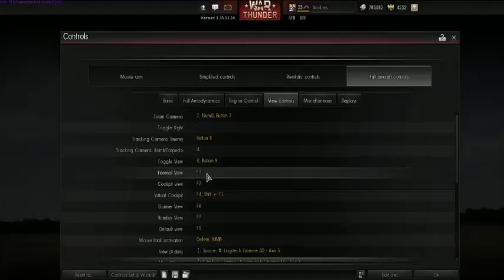External view. This is your third person view. That's usually F3. F2 is usually... these are all default by the computer when you load your game up. F3 is third person cockpit, virtual. That's it. Just the blank screen with no indicators, just the horizon bar, and pretty much your gun sight.